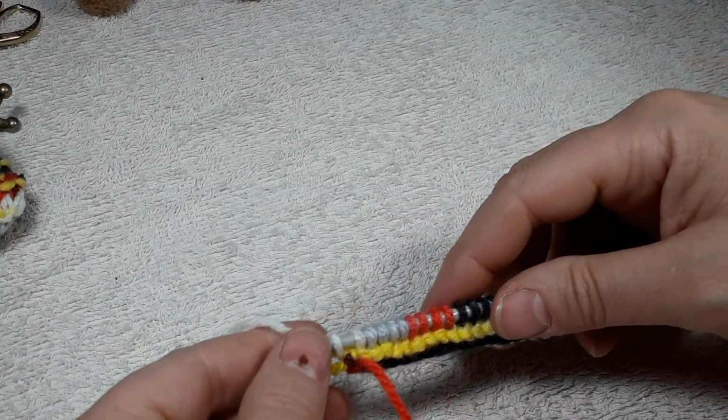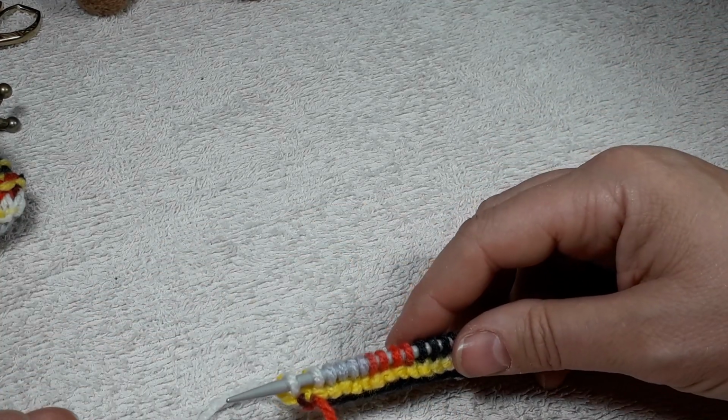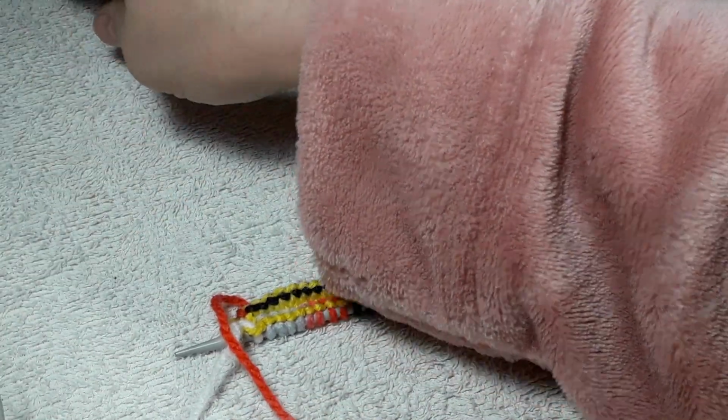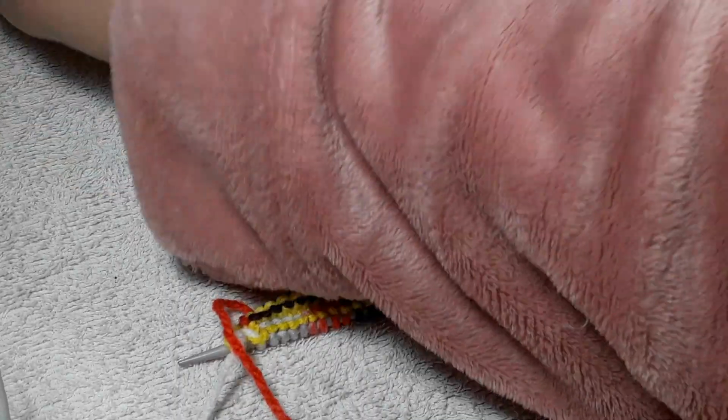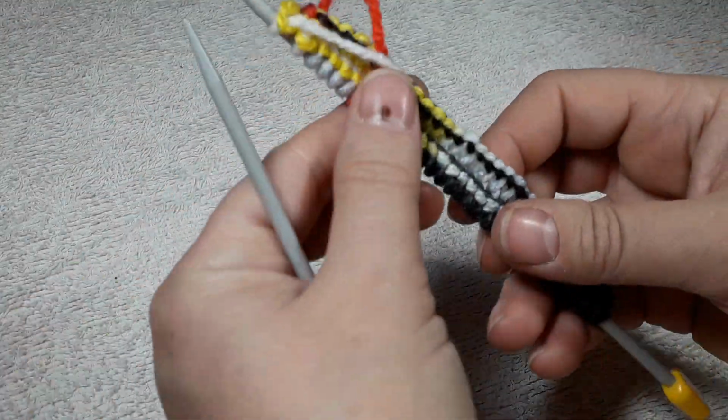Let me just move some of these things out of the line of sight, because it can be quite distracting. Okay. I still see things, sorry, but it just bothers me. That's my little teddy.